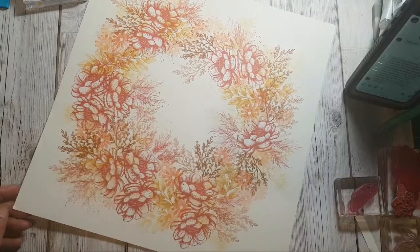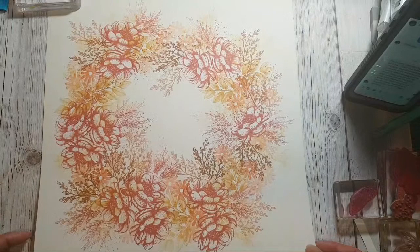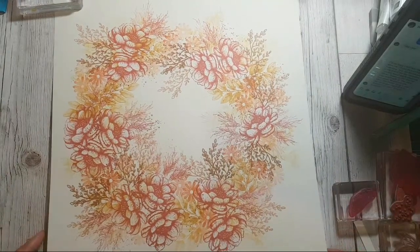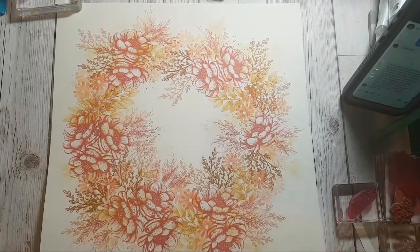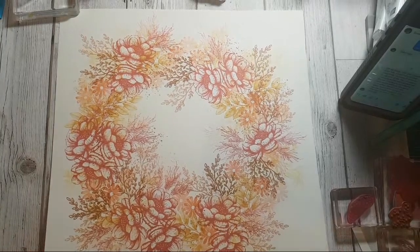So I use that trick too, using a tree for a wreathy thingy. Good, Martina. I have taught you well. Well done, my little Padawan. Can you tell I've been watching Star Wars too much?